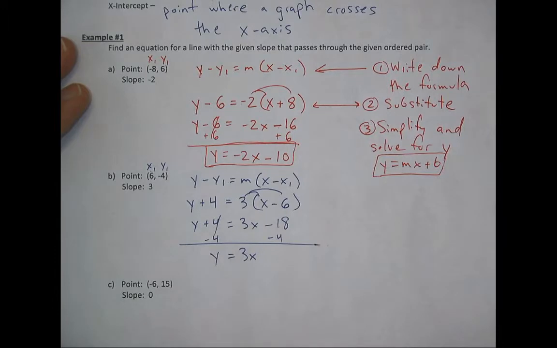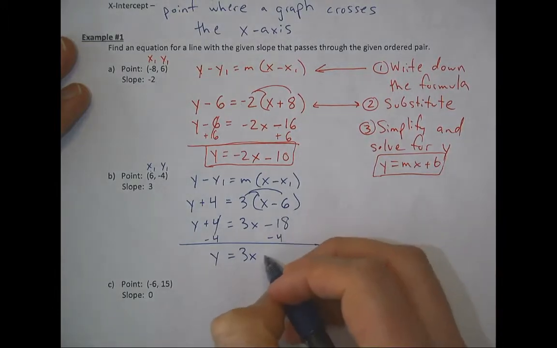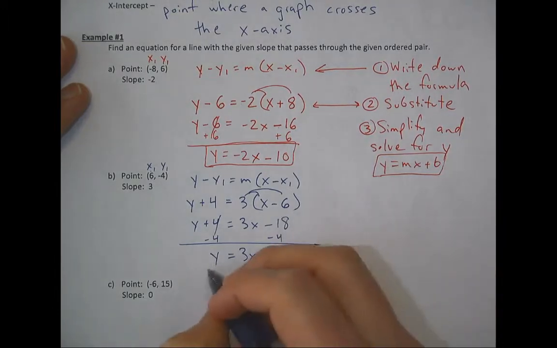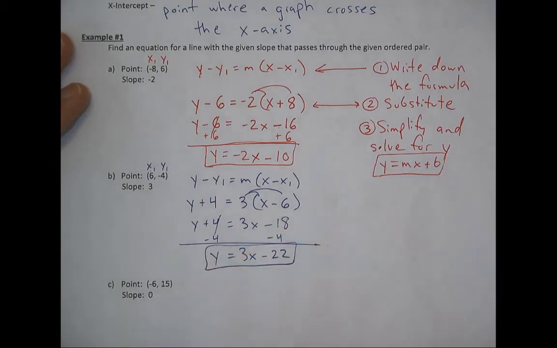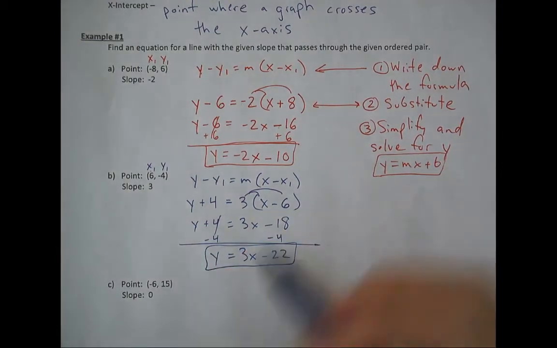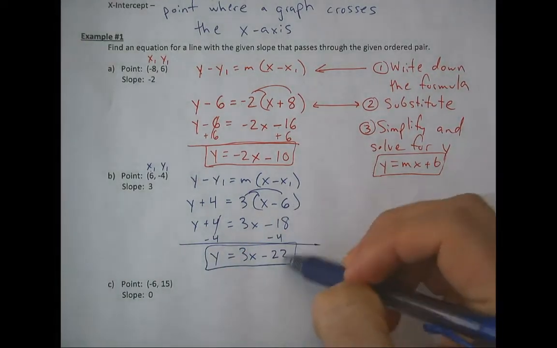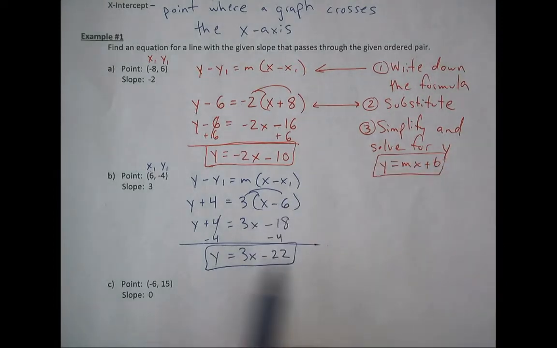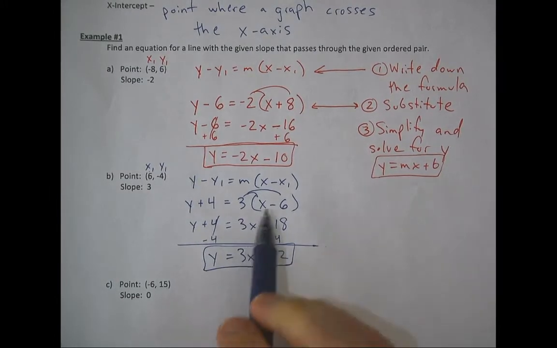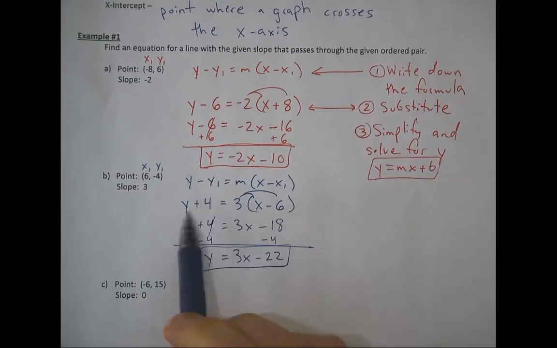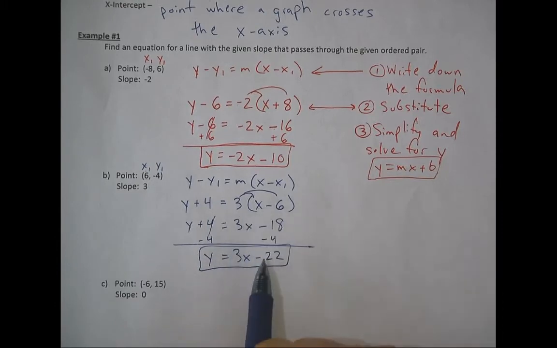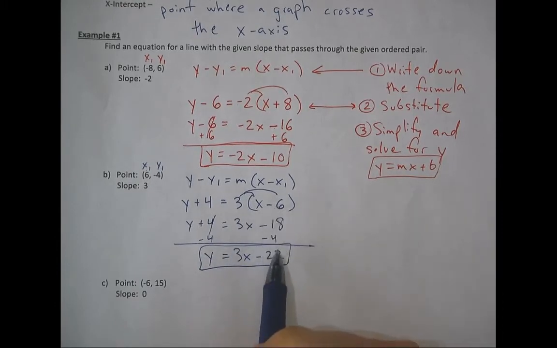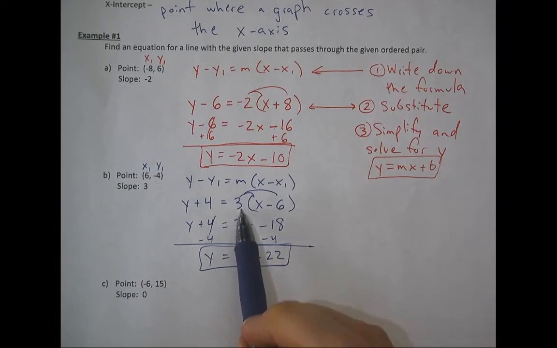3x stays. This is negative 22, so minus 22. Again, let's go back to these two equations. Think about why 3x has to still be there. It's not going to change because in slope-intercept form, right here is the slope. And in point-slope form, right here is the slope. And if these are equivalent and they represent the same line, the slope can't change. It's the same line. It's going to have the same slope. So the 3 has to match the 3.